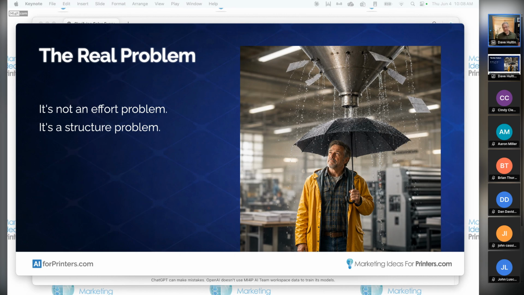The jobs sit invisible on the quote list because nobody can see which estimates are alive and which ones are really dead. The result is that the math keeps coming in worse than it should. And when the follow-up conversation does happen, it defaults to price. Well, that's good news, actually, because a structure is something you can build, and we are going to build it together over these next 30 minutes.